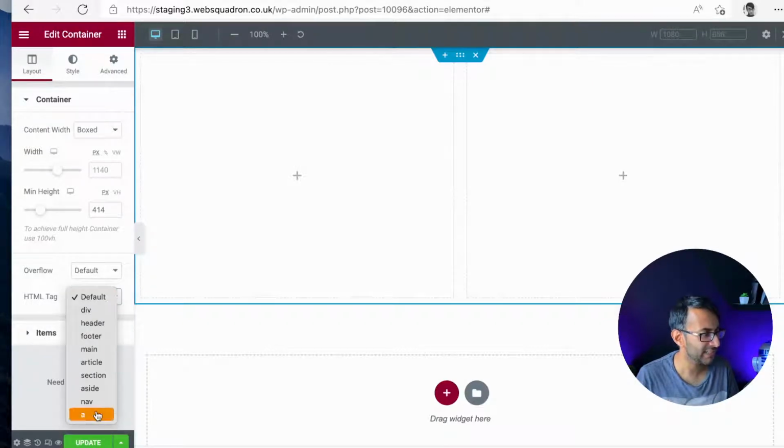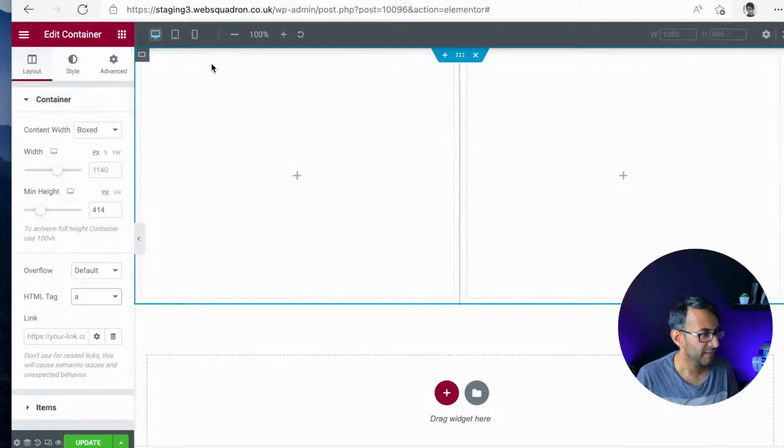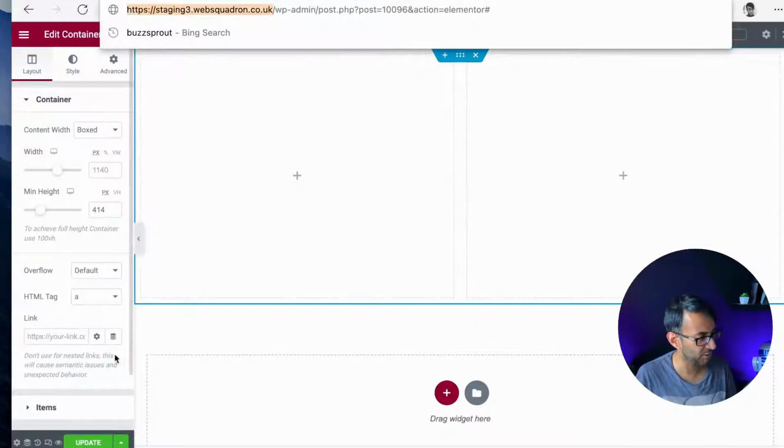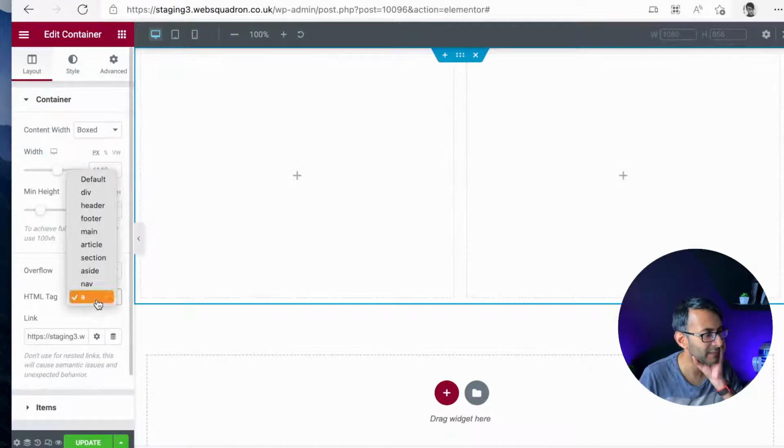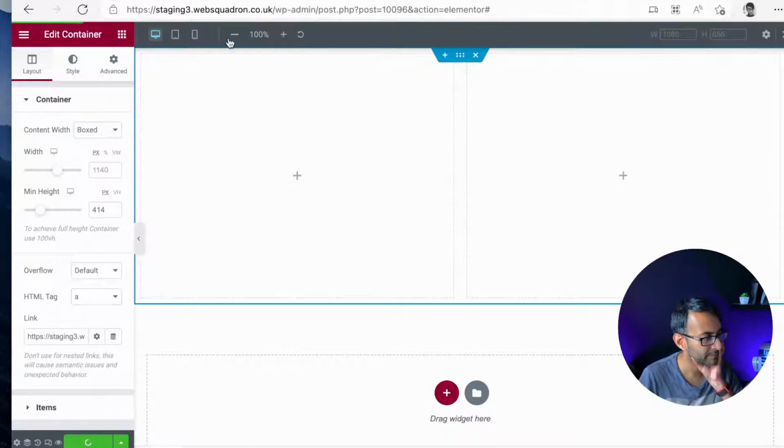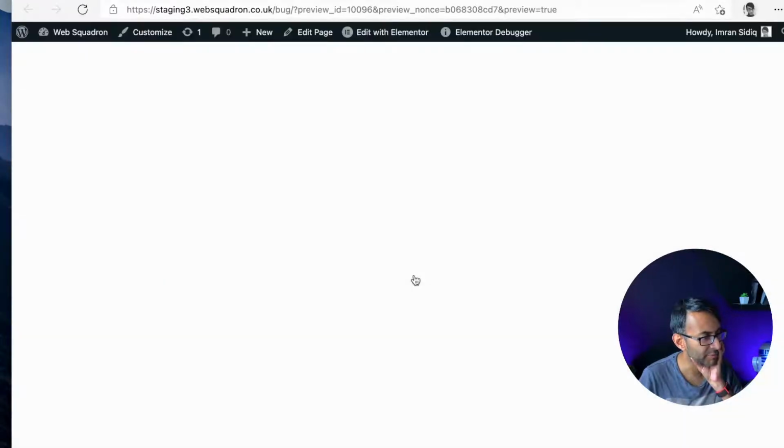You click that and you click A. I'll pick up this URL and stick it in. When I hit update and go to preview, look, can you see the link? There's no finger, and then we get the finger, right?